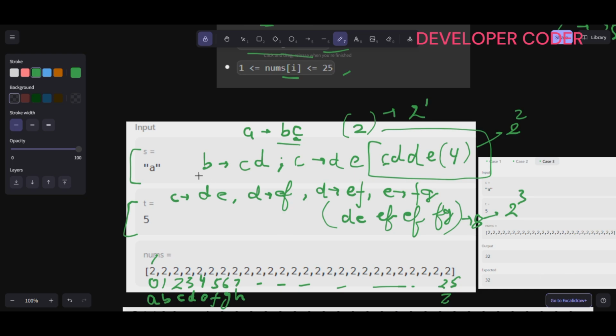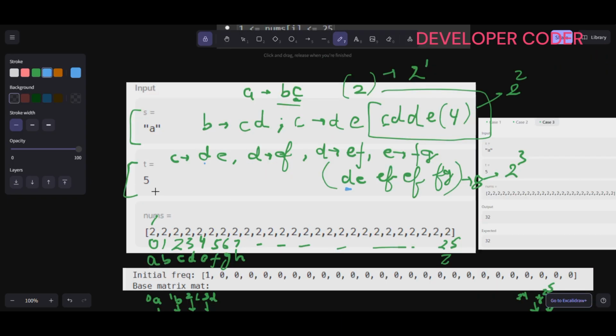All right, so now if you solve this further, you know that for all the characters like d's, all are 2 now, so only 2 we are doing here. So same way, start from here. If you start from here, d you are going to write like this, d, e, f. Then next e you are going to write as f, g. Then next e you are going to write as f, g. Then next f you are going to write as g, h.